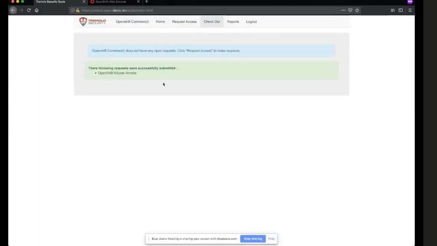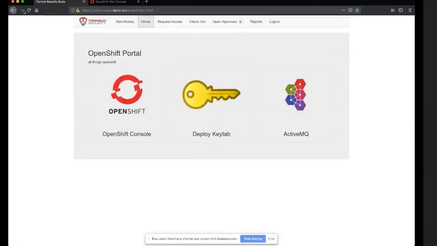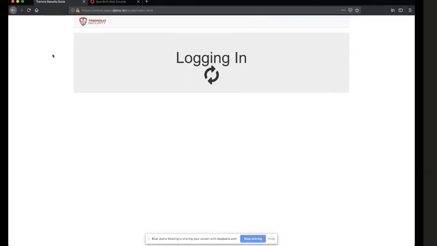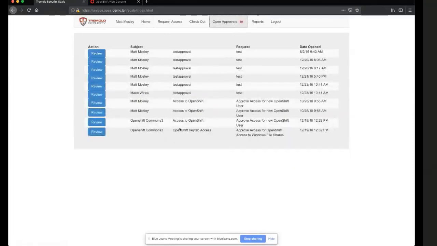The request is being submitted. And now I'm my administrative user, Matt Mosley, so I'm going to go ahead and refresh. And we'll see that I have an open request here to be able to access file shares.